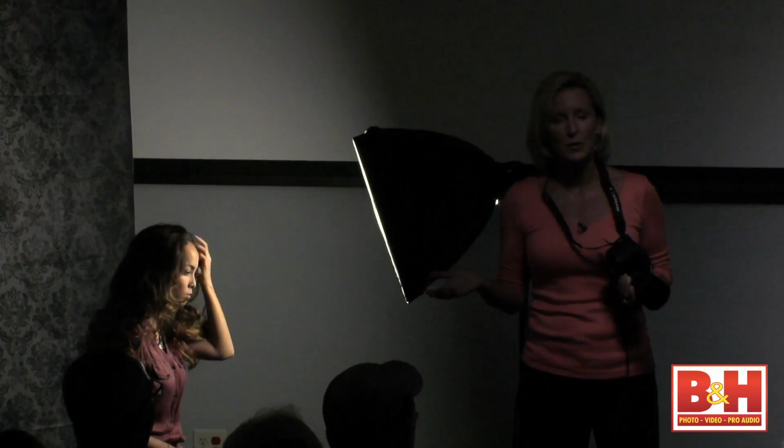Now, I recommend not shooting any slower than 1/60th of a second, unless perhaps you have an image stabilized lens or you're shooting on a tripod, because you're going to get some camera shake. Typically a rule of thumb, especially when you're shooting with a longer lens, is you want a shutter speed setting that's commensurate with the focal length of your lens. So what does that mean? Well, I've got a 24-105 lens. If I'm shooting at the longest telephoto focal length, which would be 105, I probably wouldn't want a shutter speed much slower than 1/100th of a second.